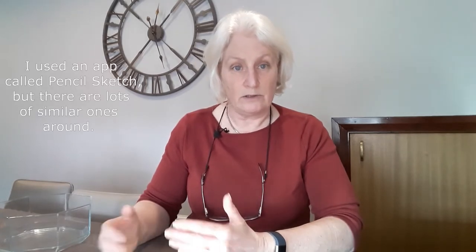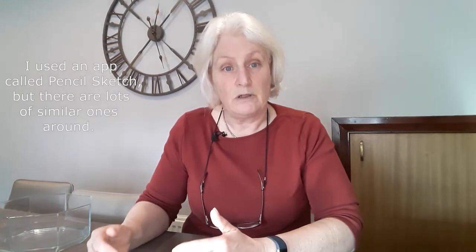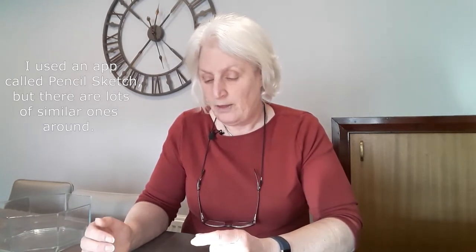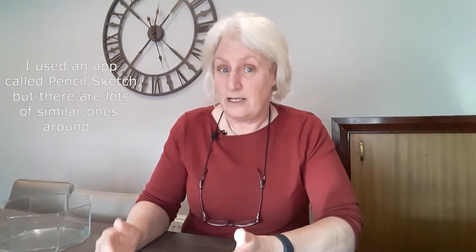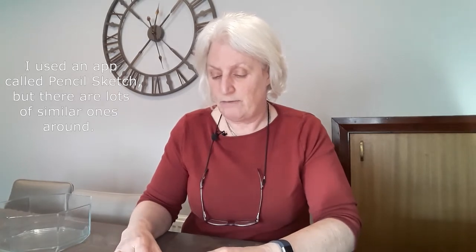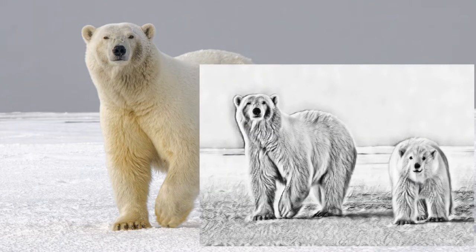So to help me see where the light and the shade falls within this picture, what I did was I ran this through an app, and there are lots of these apps around, and what they say they do is turn a photograph into something that looks like a pencil sketch. There aren't maybe many practical applications for that, but in this case it's very useful because if I put this photograph through it, what it gives me is a very clear indication of which areas are light and which areas are dark. And that's going to help me a lot when I come to engrave this and show me where I need to put the shape in.